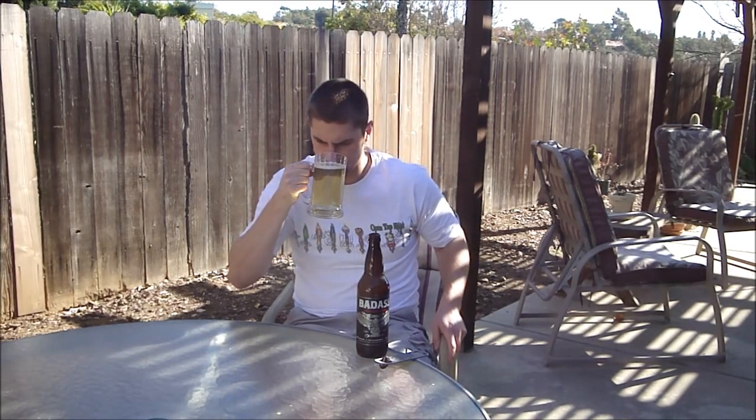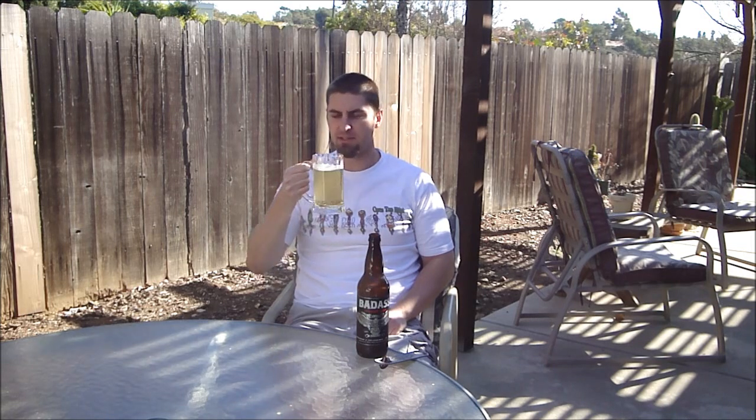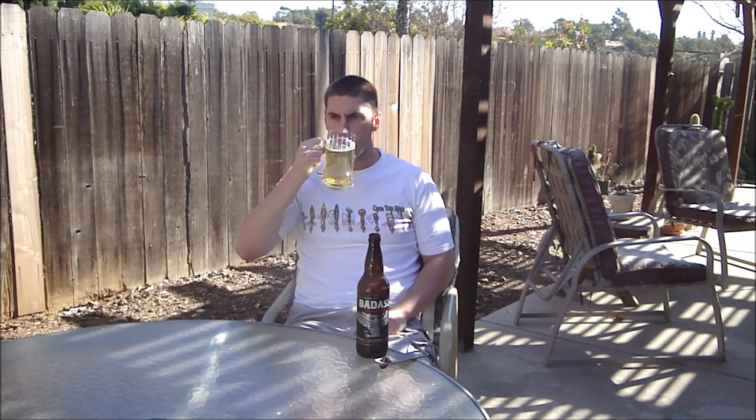Maybe slight bit of an earthy kind of hay note on the nose, some hops. Smells really sweet, kind of bready, you know, Pilsnery, golden malt. But doesn't smell terrible, so I'll give it that. Let's dig in. Cheers. Yeah, it's a yellow fizzy beer. Not too bad on this type of day, you know.